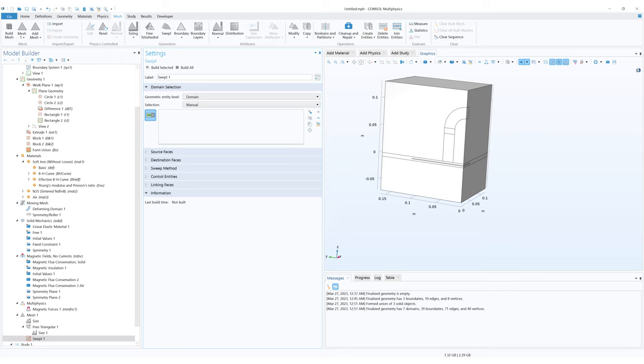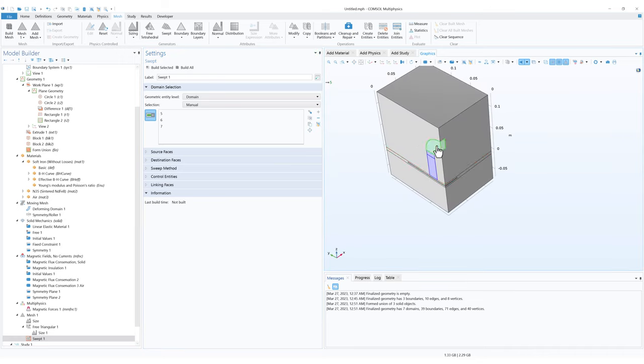and here you can click on paste selection and type 5 to 7 if you are following the same model, and you will see that the selection of the domain will be done. Basically the magnet will be selected.